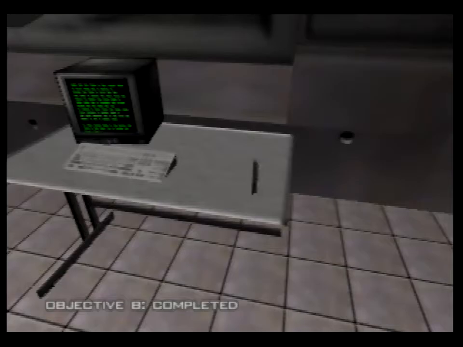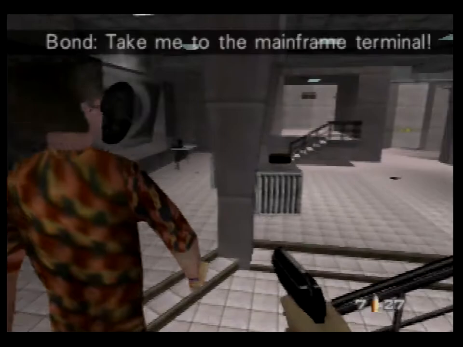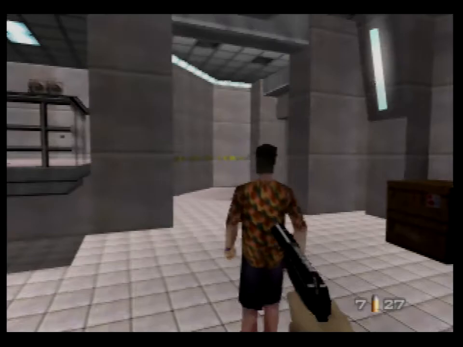And then just press E twice to analyze and chuck it back. I need to take out that fucking camera. There, camera neutralized. All right, Boris, you're coming with me. Take me to the mainframe terminal. I think I have to go to the mainframe terminal. I hope so.